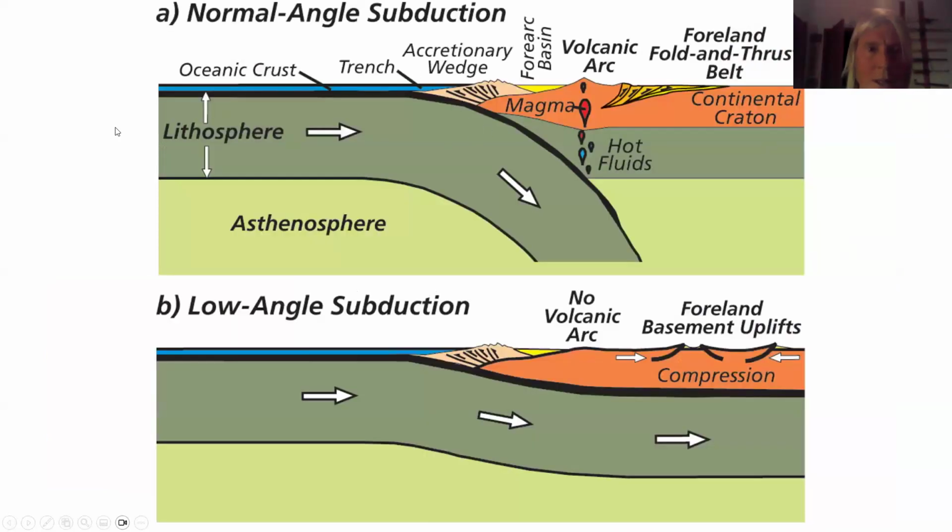And this gives you kind of an idea. We'll go through this. This is your typical subduction zone. The best known one in the world would be the west coast of South America, where you have the Peru-Chile trench that goes all the way up and down the coast. You've got the oceanic crust that's going down. It's filled with sediments. It's filled with fluid. It acts as a flux about 200 kilometers inland and about 200 kilometers down. What do you get? It melts and you get the volcanoes.